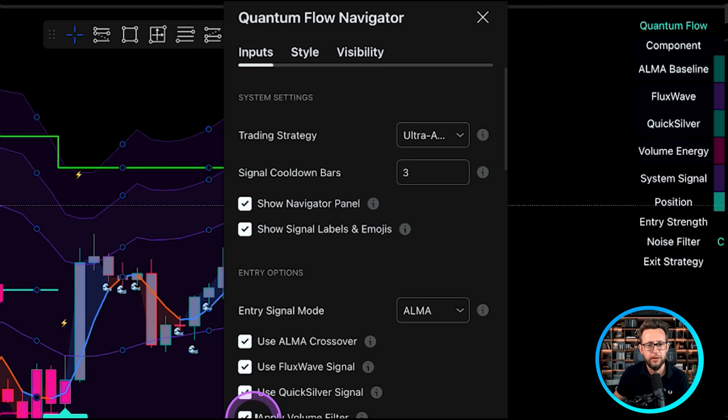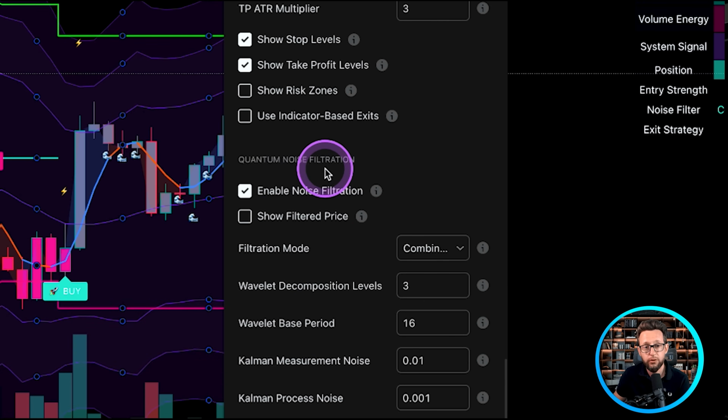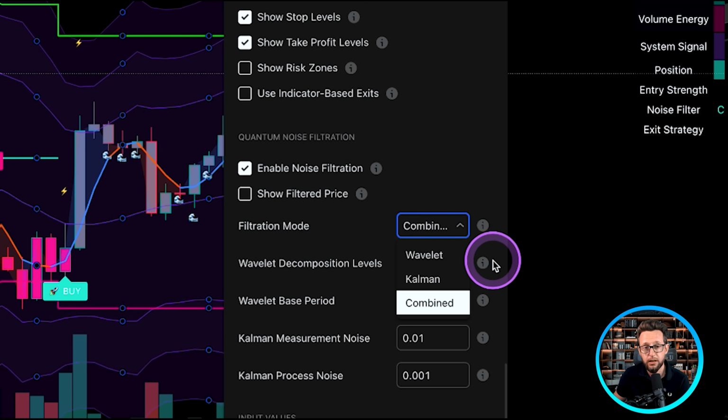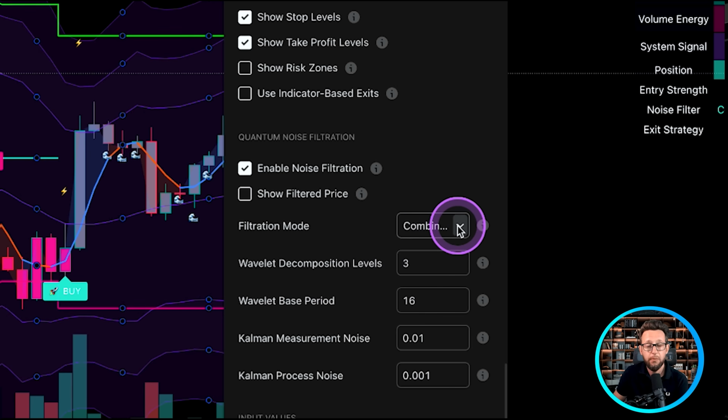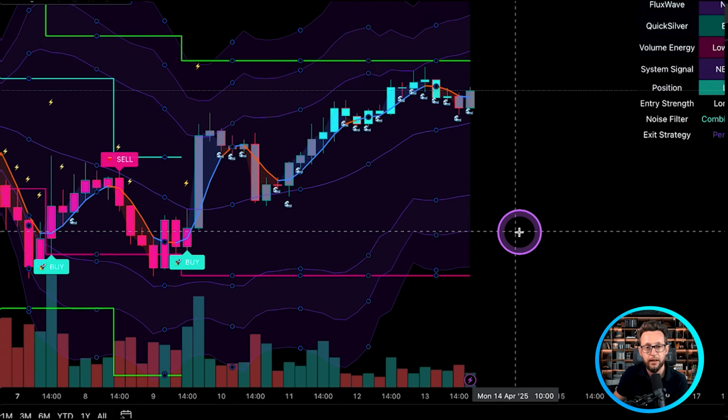If we go over to the settings here, you can scroll down and you can see that we have some noise filters here. We're using a couple of indicators, including the Coleman and the wavelet indicators. Two indicators that have been extremely powerful for me and have helped me to filter out some really, really bad trades. They are very good and were actually given to me by another algo trader called the Parrot Trading on YouTube. You can see him as well. They've been absolutely brilliant to me in the past.